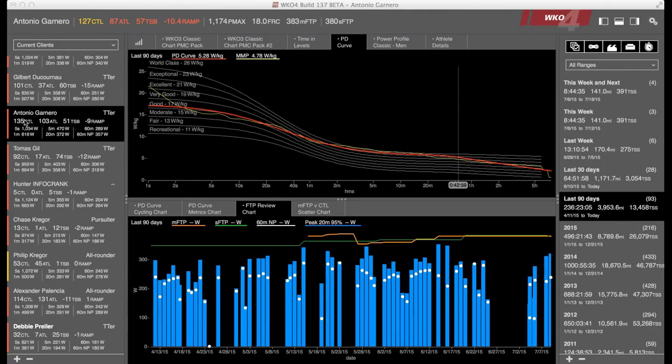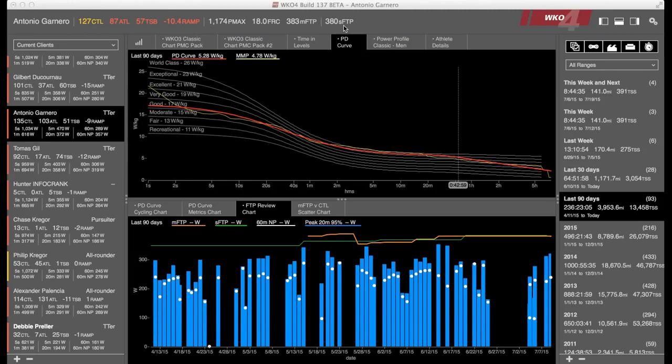You can see that he's got his metrics right here, and then we'll look at his hero metrics right up here. And right away we see his modeled FTP. The software, WKO4, is modeling that, saying everything we see here is associated with what we believe is 383 watts for modeled FTP. That makes great sense because I had his set FTP at 380. So that's really mimicking what it looks like from that perspective.